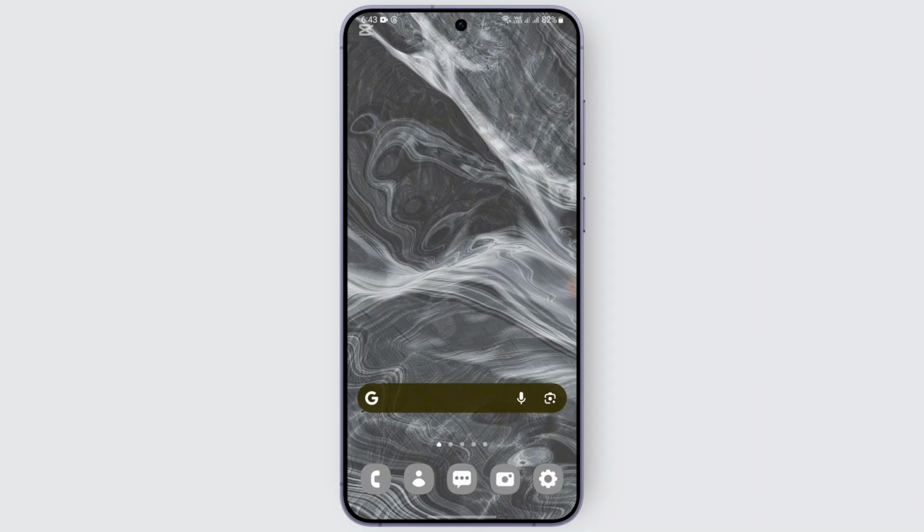There may be various reasons why your web page is not available on your Android device. One of them is that the particular website is not available at all, like the website has been deleted. That may be one of the reasons. Otherwise, it may be because of your network operator.